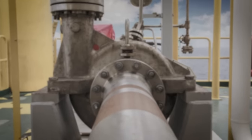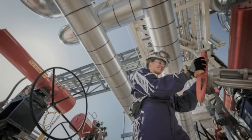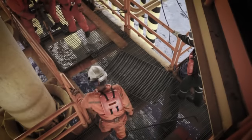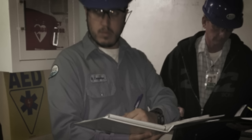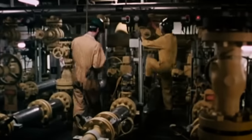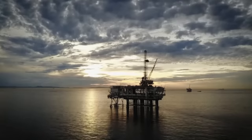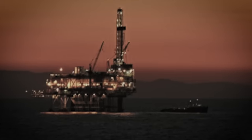An engineer removes the pressure safety valve. The open condensate pipe is temporarily sealed with a disc cover — a flat metal disc — hand-tightened so the safety valve can easily be replaced after its service. At 17:55, the inspection and service are not yet complete. At the end of his shift, the engineer fills in a permit stating pump A is not ready and must not be switched on under any circumstances. At 18:00, the day shift ends and the night shift starts. The shift manager is busy, so the engineer puts the permit in the relevant equipment box and leaves without discussing the loose-fitting flange.